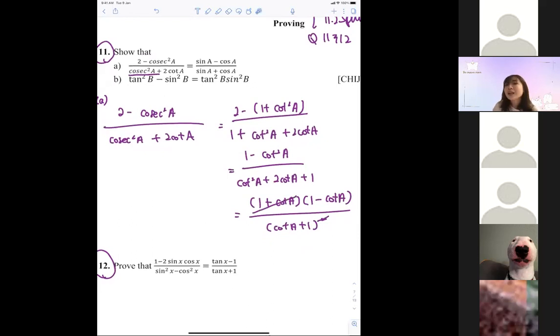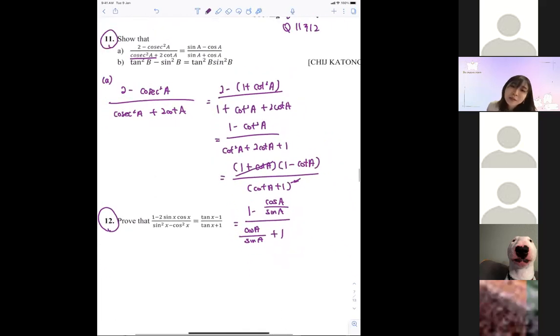On the other side, we want to prove sine and cosine. So I change cotangent now to cosine A over sine A. If you remember, cotangent is cosine over sine. Cosine A over sine A plus 1. Actually, I'm one step away. If I got 1 over 2, I can times 2 times 2, right? I get 2 over 4. As long as I multiply the bottom the same as how I multiply the top, whatever I do to the top, I do to the bottom, is legit.